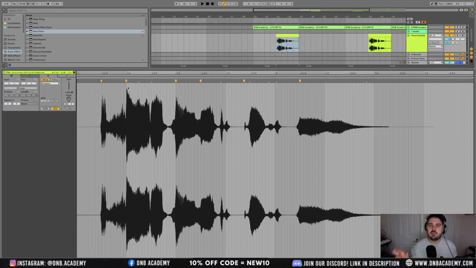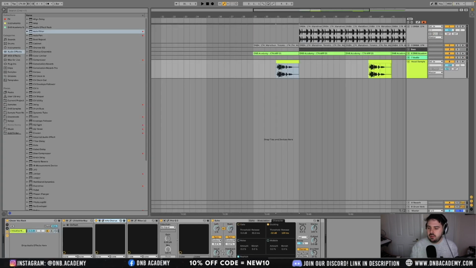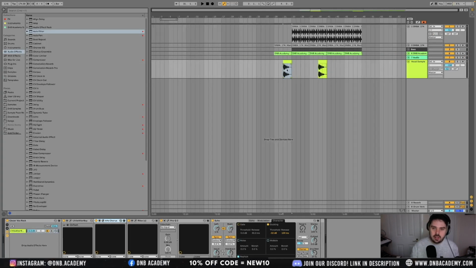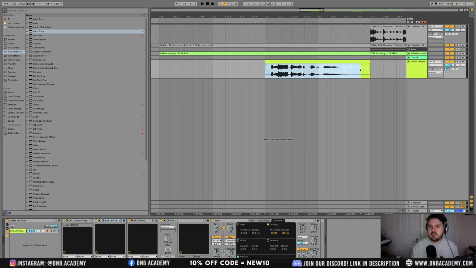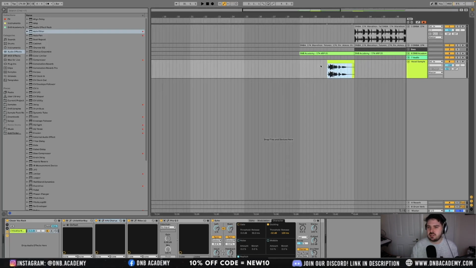And then moving the sample around, making sure that those downbeats are landing on your downbeats on grid in your arrangement. So that when you've got a vocal hit landing on the second beat of the bar or on a downbeat, it is actually landing on a downbeat in your project and not off grid. And then it's sort of trial and error really, as to how you want it to sit. If I gave this to 5 different producers, they'd all arrange it in a slightly different way.